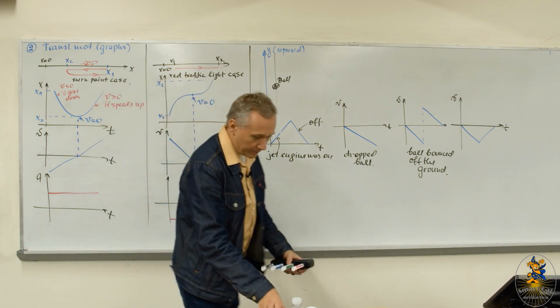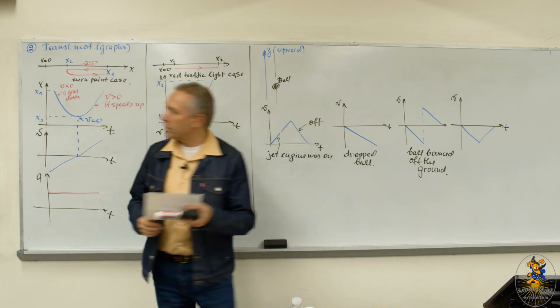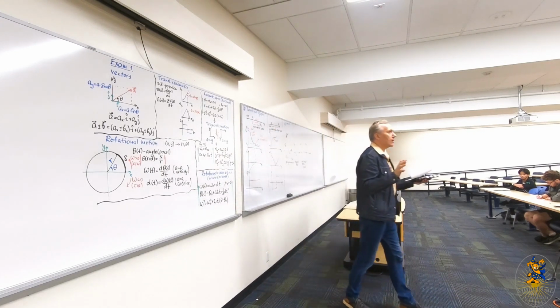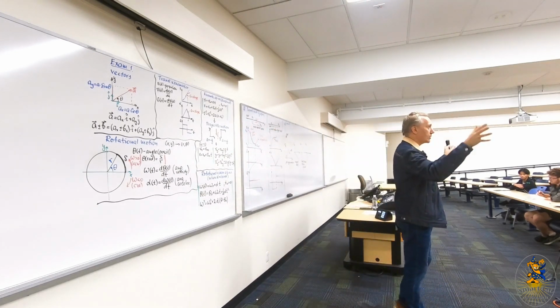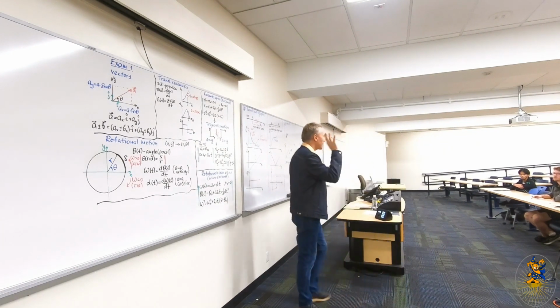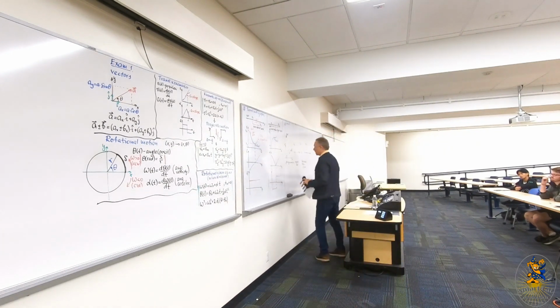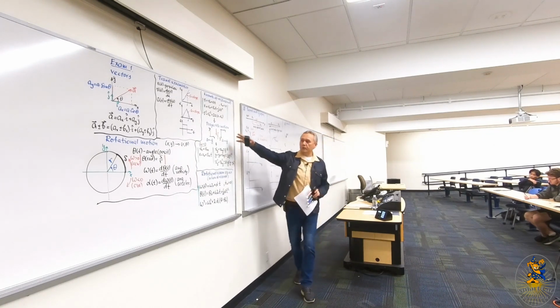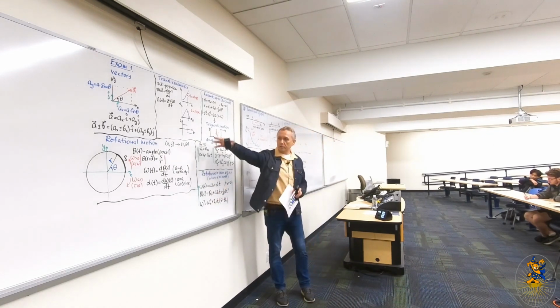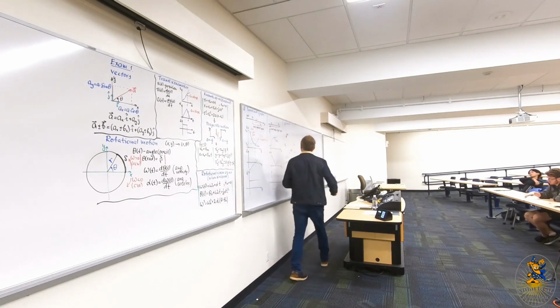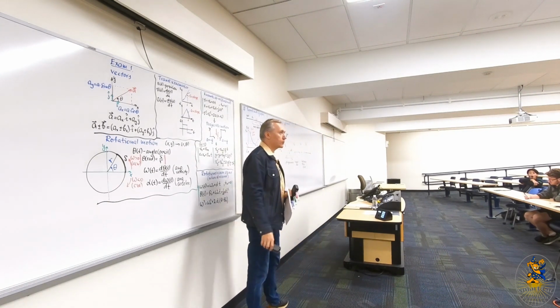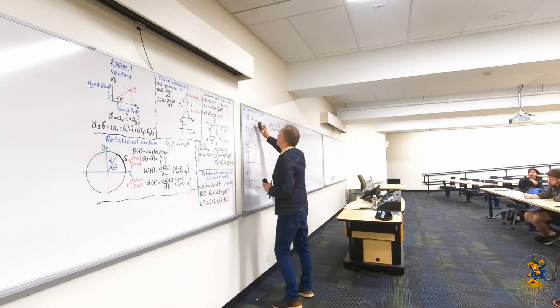Now, you know what? Let's just quickly add and multiply a couple of numbers, taking care of that uncertainty and sig figs. A couple of examples very quickly, just to refresh. And then we will move to actually projectile motion and then rotational motion. Because this is, as I noticed, lots of troubles over here, reading graphs.